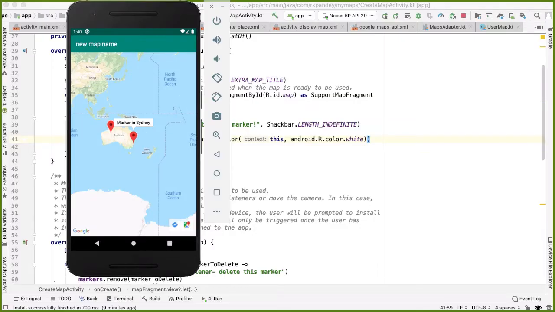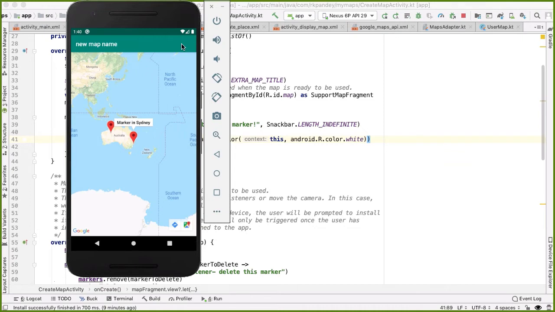The goal in this video is to finish what we started in the last video, which is the creation flow. The next step is we'd like to be able to add a save icon in the top right as part of the action bar. And when you tap that, that is what will trigger collecting all the data for this map, this user map data class, and passing it back to the parent activity, which is the main activity. So first, let's start with adding an icon into the action bar.